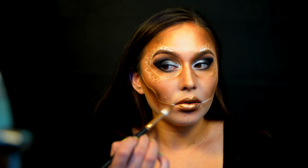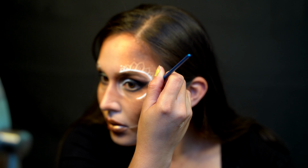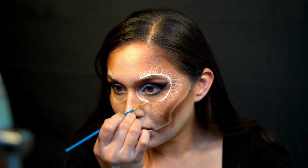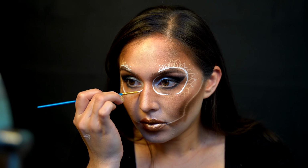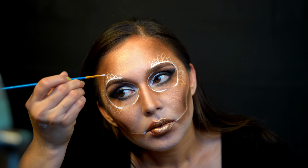I'm starting to trace over the lines again, and hopefully the camera will stop focusing on my hand and start focusing on me doing the work. There we go. Here I am going over it, and as you can see, it's very white at this point because against the contoured background, it really stands out. We're just going to trace over everything. Again, remember, the lighter the touch you have, the thinner the line is going to be. If you don't trace over the previous line perfectly, that's okay. Just try to get it as best as you can.